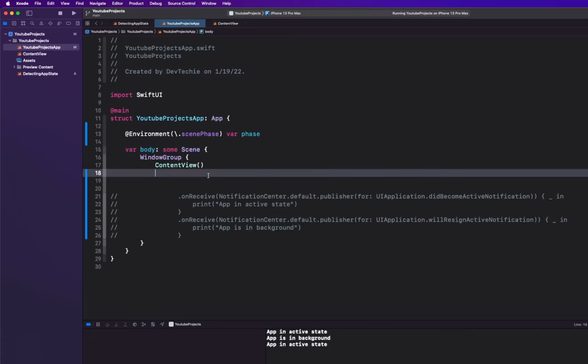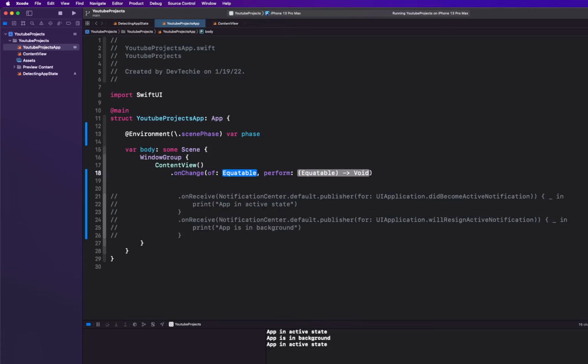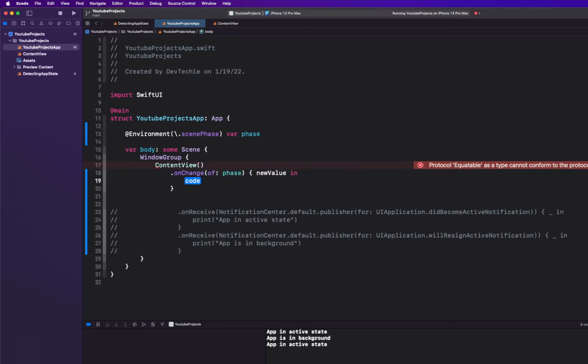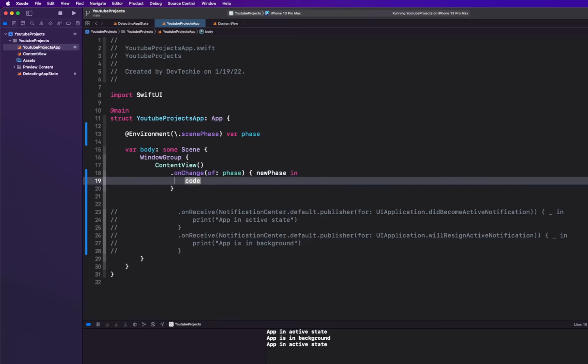Now for the content view, what we're gonna do is put on change of, so we're gonna actually observe the changes on phase. Okay, and we're gonna perform some operations. So we're gonna get new value, which is a new phase. And we are simply going to put a switch statement to it.